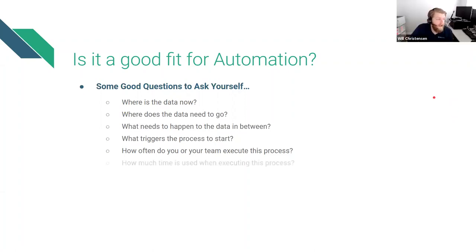Yep, absolutely. And so we can start putting real numbers in here. How often is the team doing this? How much time is being used executing it? And remember, I gave you some rules so that you don't even have to really think about this, because I can guarantee you there's going to be ROI. But this is where you can start: okay, wait, hold on. I'm paying that individual $12 an hour, or $20 an hour. It's currently taking them an hour a week to do this. If I automate this, how much money do I save? So you can put a real dollar amount against what you're trying to do.